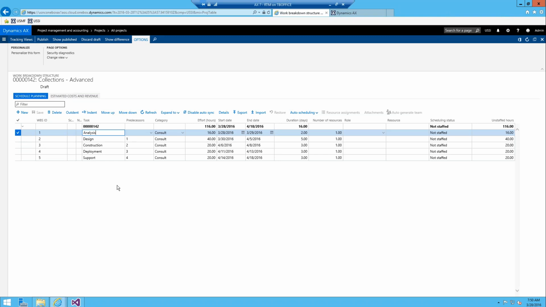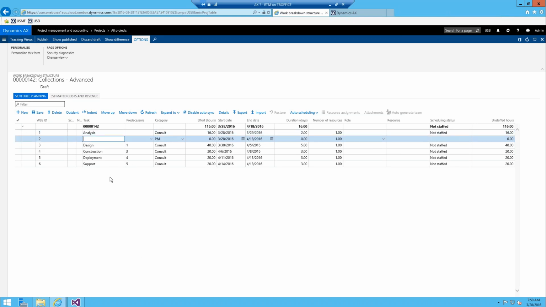So I'm not going to get into specifics with the naming convention. I just want to get the general procedure and the concepts around what we're doing here. So if you want to break analysis down into multiple tasks within analysis, you can definitely do so. The method of doing that is to select the new button. So add a new task, and then we can say, sure, this is task 1. All right, and then you can define what the category is, and we'll say that we have 4 hours worth of effort in this task. So right now it's showing as a WBS ID of 2, which means that it's a top level task.